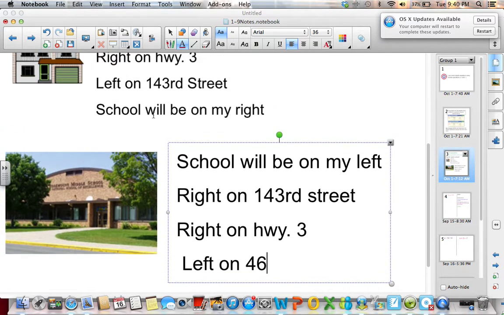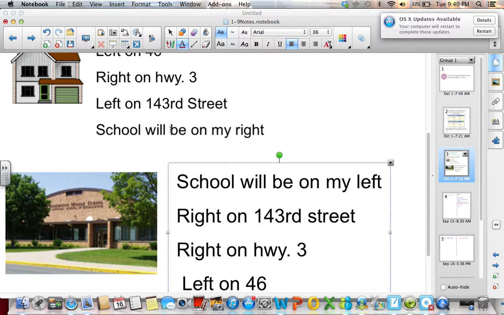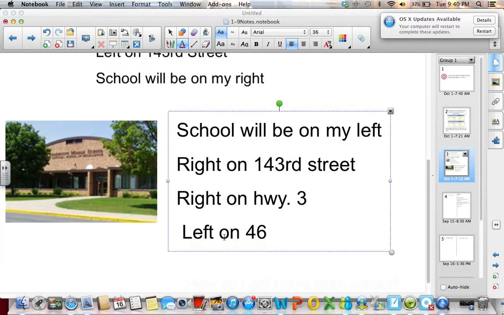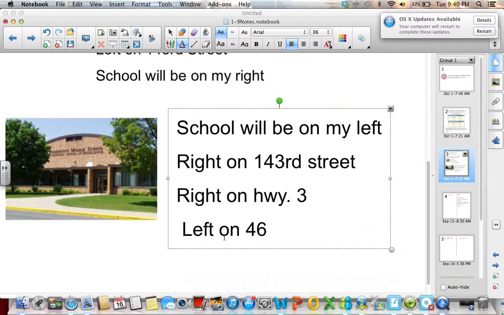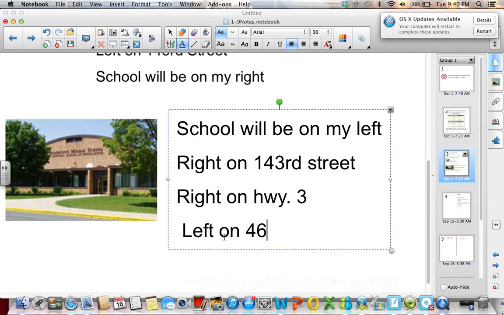I'm going to school, and then when I'm leaving school, I'm going home, it's the opposite. So sit and think about what direction you take to school, and then how you're doing it the opposite way to get home. So basically, you're kind of undoing all of the directions for you to get home.